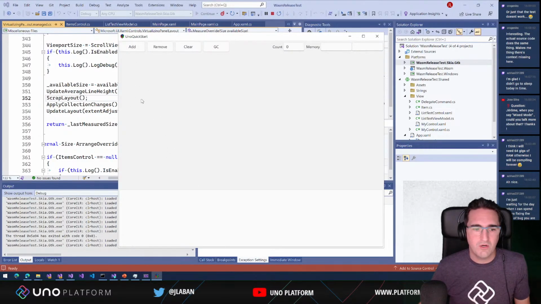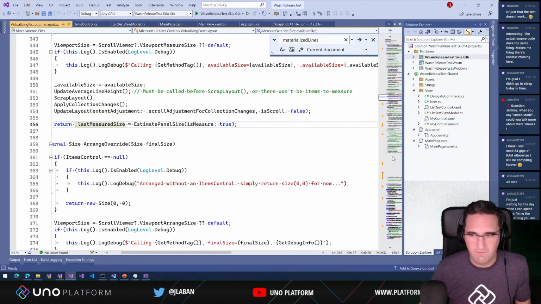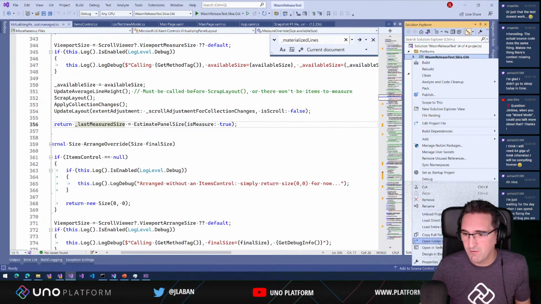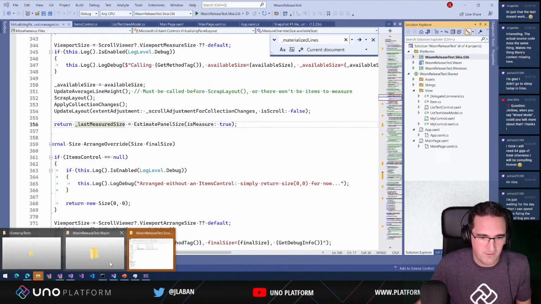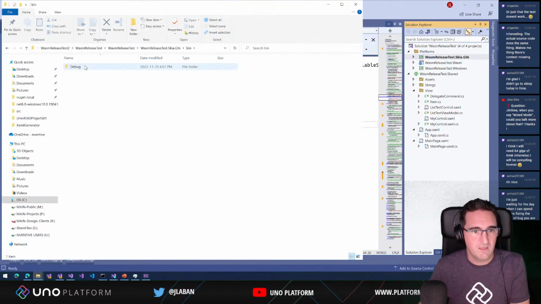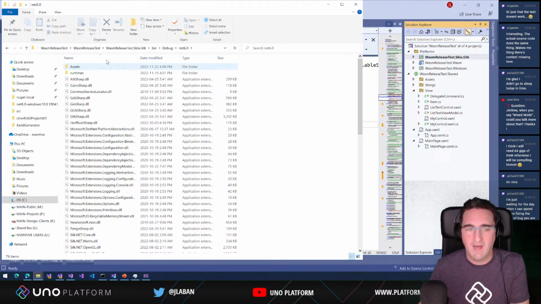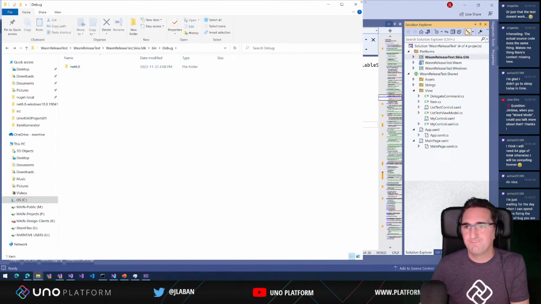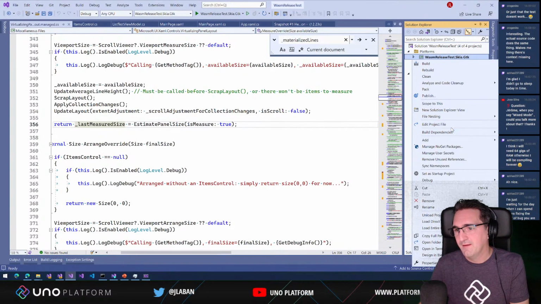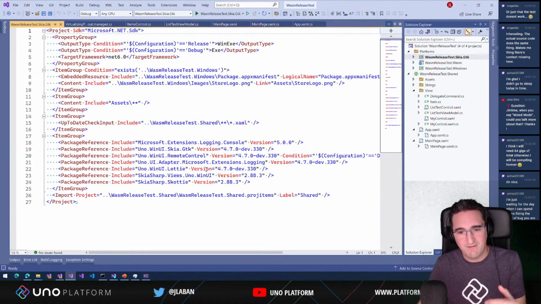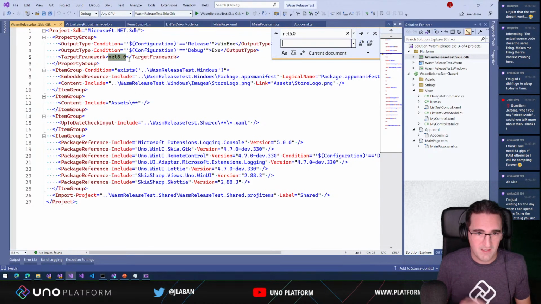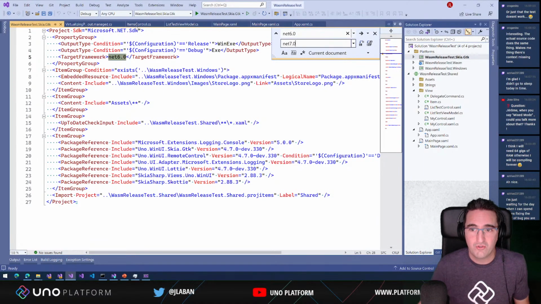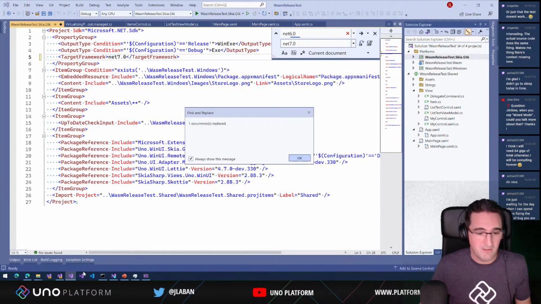So I wonder, maybe we don't have the right binary. Let's try to see if we have the right content. To troubleshoot this, it's fairly easy. We just go to the output folder and try to get to the binaries that are actually executed by the app. Ah, I see. We're in .NET 6. That's why. Okay, so let's go to .NET 7. So the app is built with .NET 6, and the reason it doesn't work is that I chose to go with .NET 7 when I built the app here.